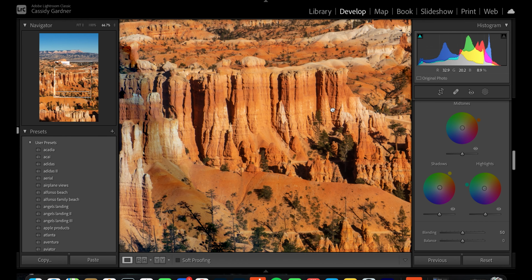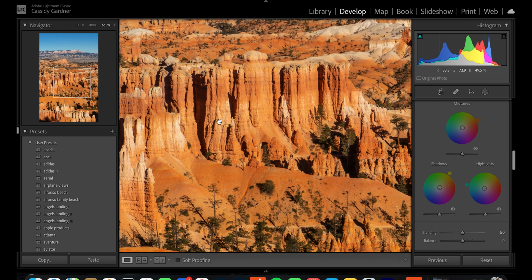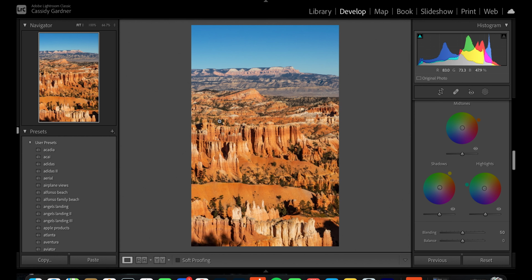I like to look really close, detailed into the shot. I honestly need to get a desktop so I can look at it on a bigger screen because I'm sitting here half the time going like this, which is not good.